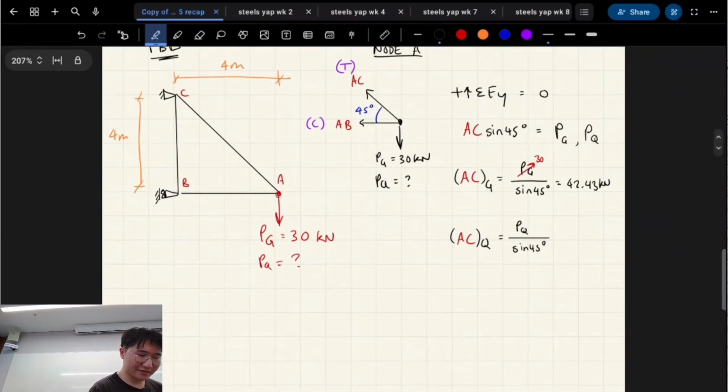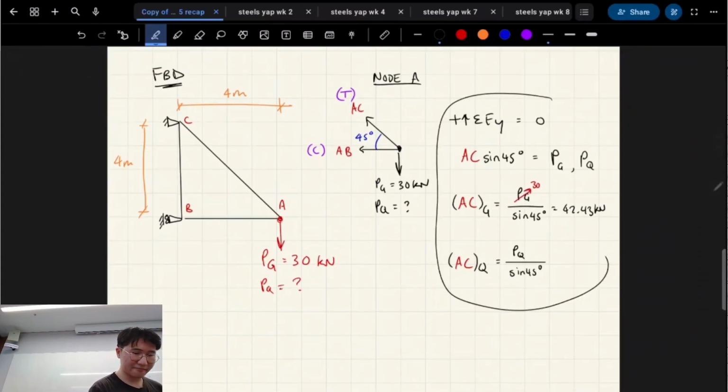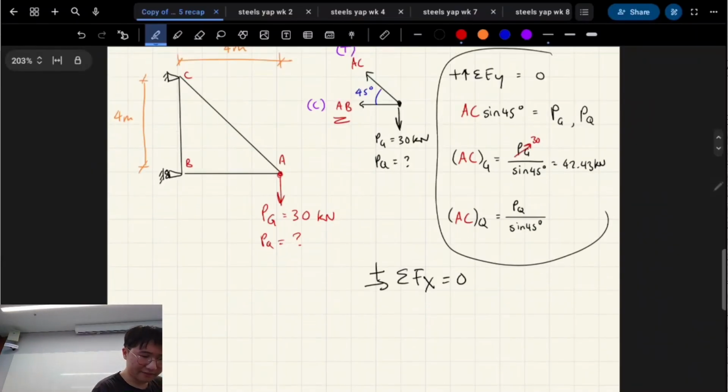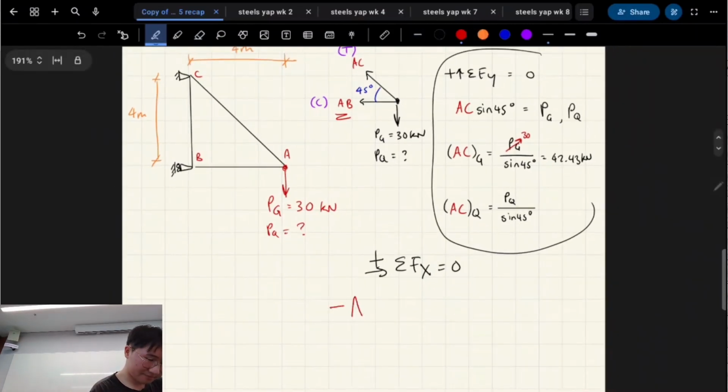Okay, so this was just basically what I wrote earlier for AC. The reason is we need to know all the forces acting in AC in order to find what is happening in AB, because now we're going to do some of the moments in the other way, in the horizontal direction now, right? Okay, so let's follow the direction of the arrows. If the arrow's going left, we subtract it, yeah? So both these arrows are going left, correct? But the difference is AC is acting at an angle.